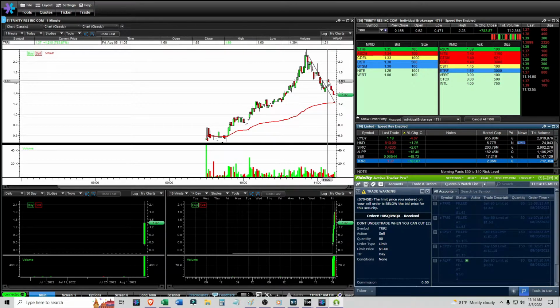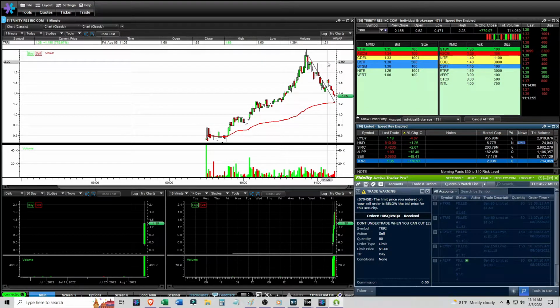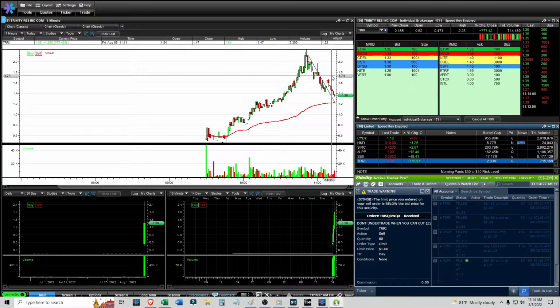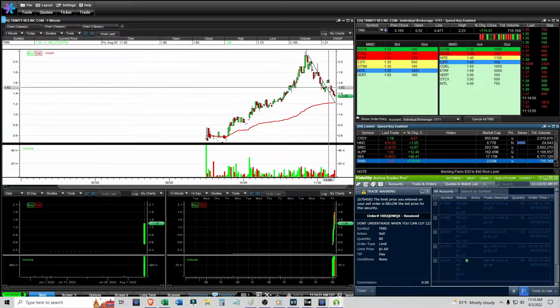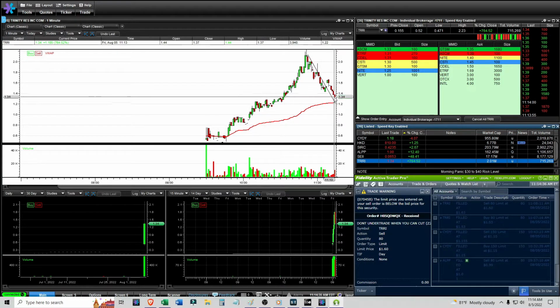I could have missed out on a lot of money because this thing could have easily just continued the uptrend and jumped on air. It's so strong, it gets to the 180s and maybe even tries to get near the day high, but that was clearly not the case right here, and it decided to continue the downtrend instead. So that was a trade right there. I'll make an update later as to what this does.